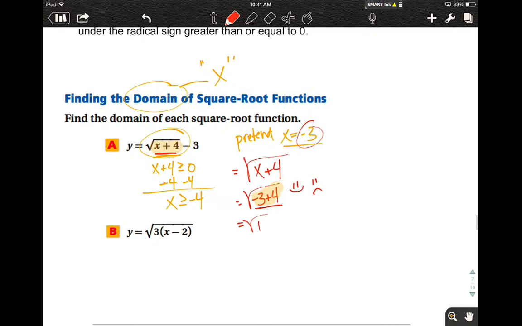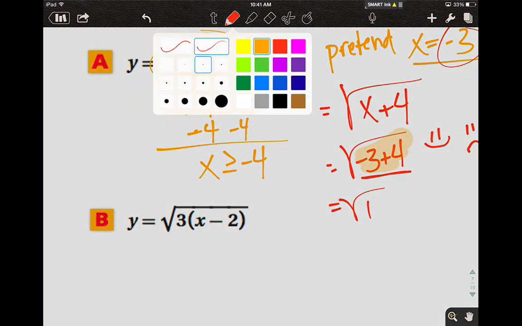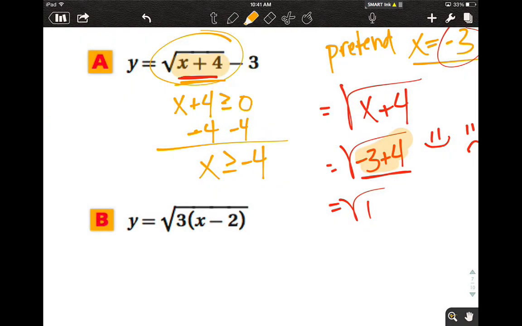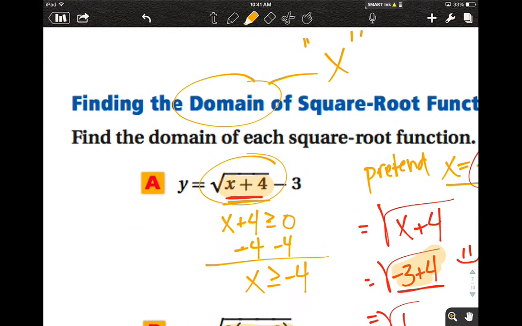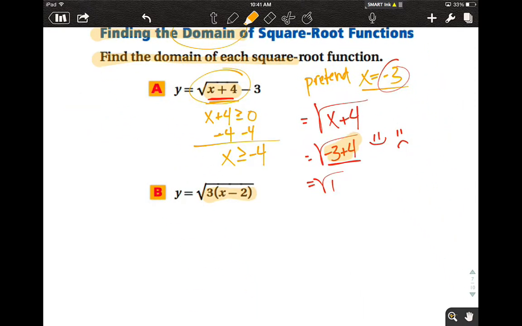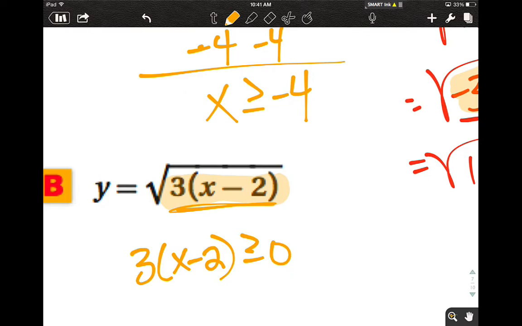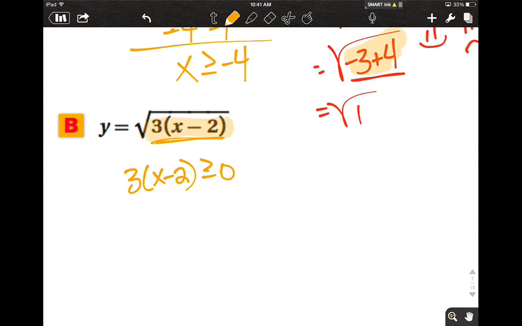Again, I think I'm going to have you guys try the second example because it keeps you awake, keeps you doing some math. I'll set it up for you if you'd like. But the idea is that, again, find the domain. That's what the question is asking you. Find the domain of each function. What could x be? In this case, this piece that's on the inside, 3 times x minus 2, has to be greater than or equal to 0. Go ahead and solve that just like you solve any equation or inequality. I'll work it out here silently, and then we'll meet together at the end.